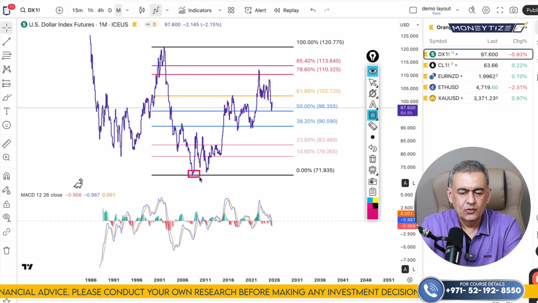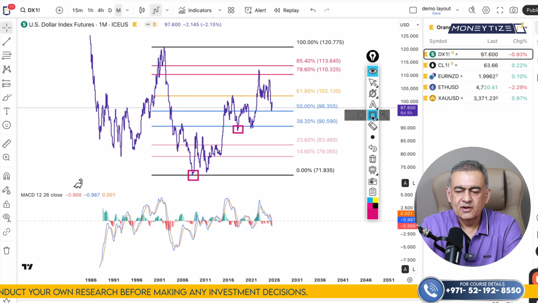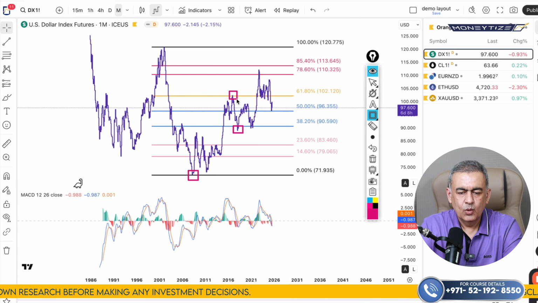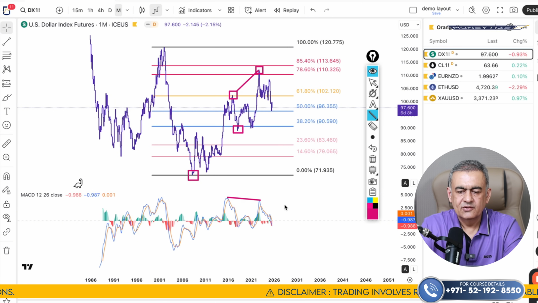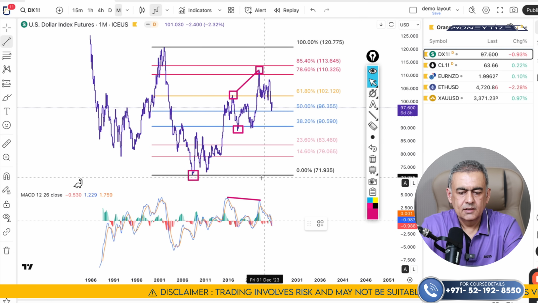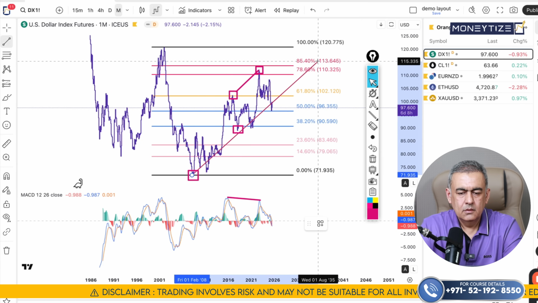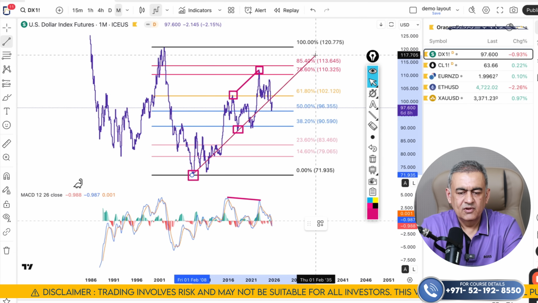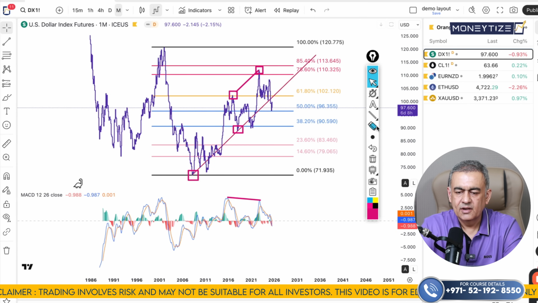So this is the lowest point and this is the point in between the two diverging highs. So we have H1 and H2 with bearish divergence. So here we have higher high formation and we got lower high formation on MACD lines. So I'm going to apply a rising trend line. We need to connect the lowest to the point in between the two diverging highs, the BOS point basically.